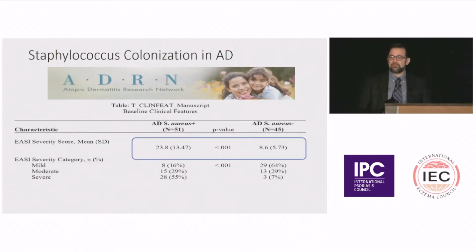I'm going to skip some of our work. We're looking at barrier dysfunction and staph colonization, and again, I think the take-home for that story is that it's unclear. We know that patients with staph colonization have more Th2 activity systemically, as measured by TARC, and also barrier dysfunction. But we don't know what's causing staph colonization. Is it the staph colonization driving severity and barrier dysfunction, or is it vice versa?